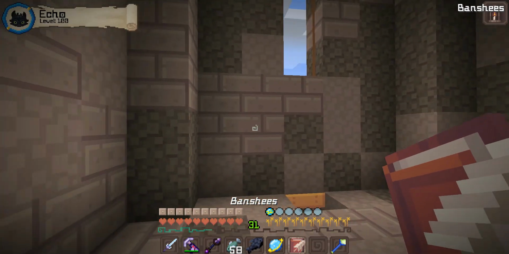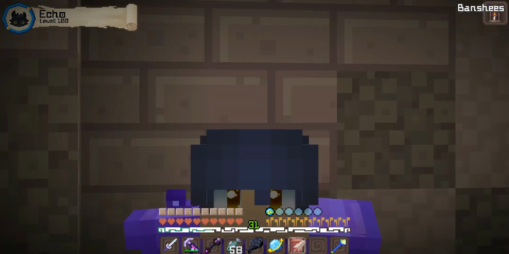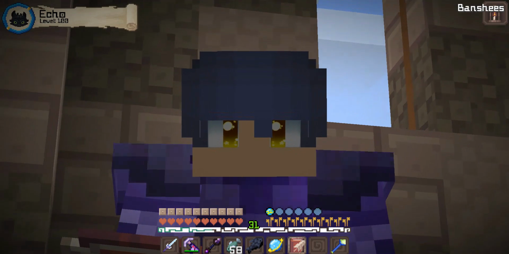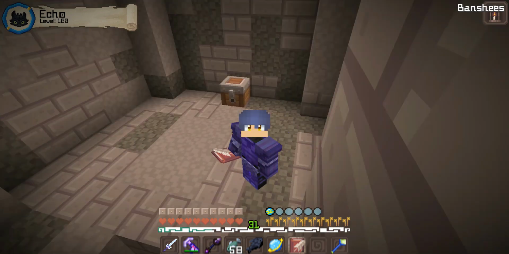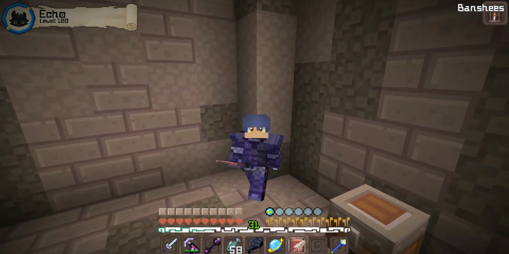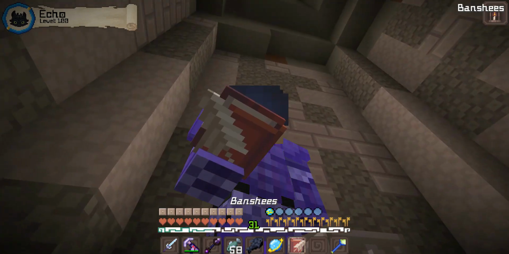Banshees. I heard of these dragons. Wait, are those dragons banshees? If they are, they're very rare, guys. You don't know how rare banshees are. Anyways, let's read it. The banshees are a one of a kind dragon species. We knew this already. Very rare, and some can be rarely tamed. They live in floating nests and will find any place to build them. Their leader, Leon Terex, is more powerful than any banshee. Some say it has legendary powers. Sorry. Anyways, legendary powers? The Leon Terex? Is that the guy in this orb right here?